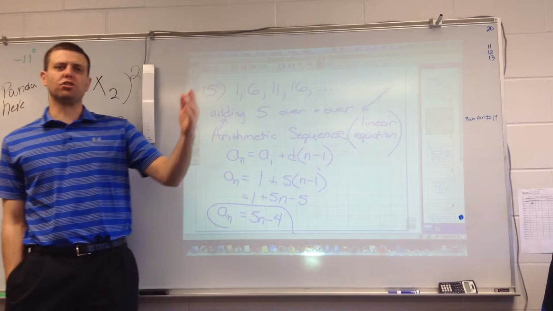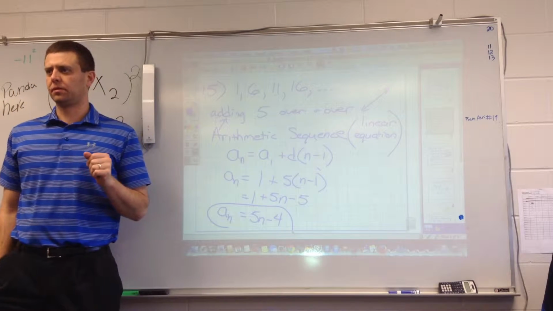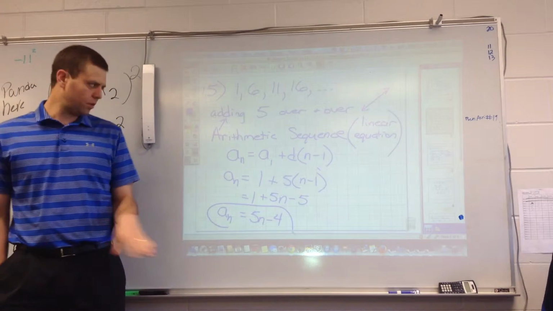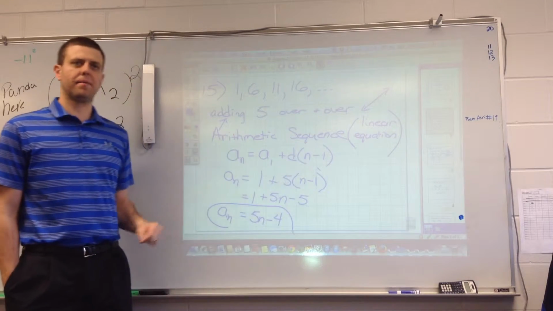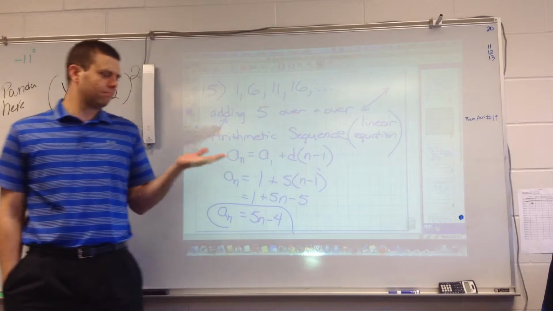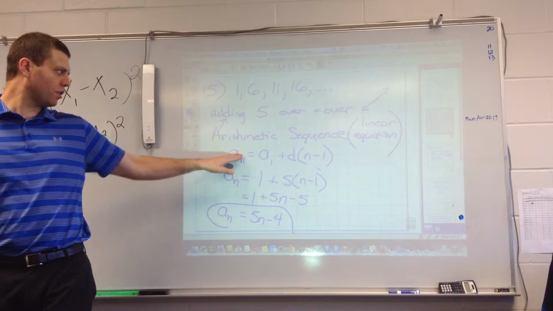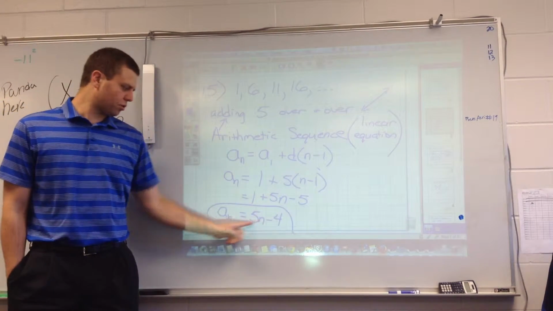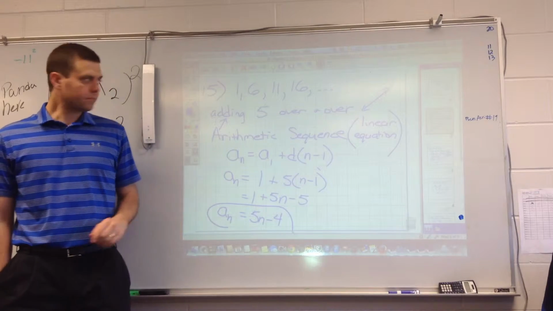Now, I'll give you a little shortcut method too. Some of you will like this, some of you will just use this every single time. Everyone's going to have to use this in a way for different types of problems, so everyone's going to have to know this. But I want to teach you a little shortcut here to do this one.